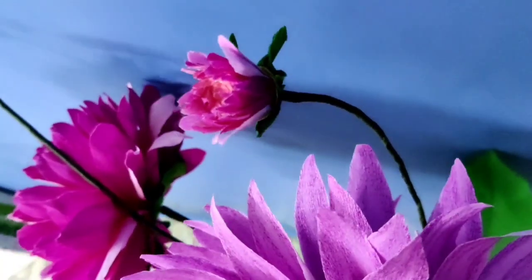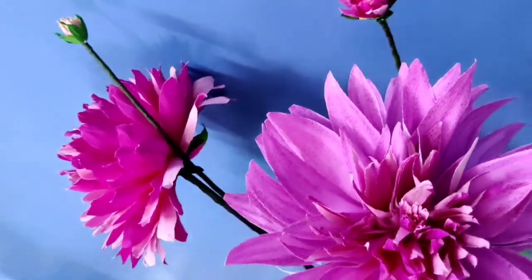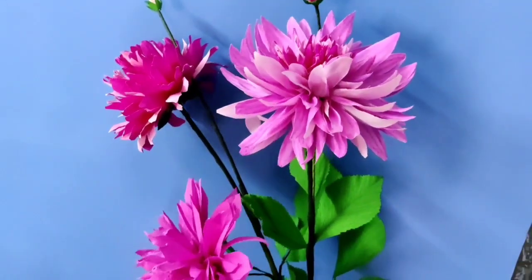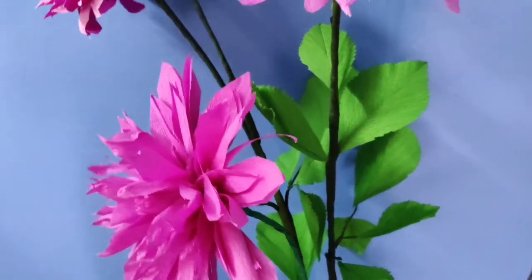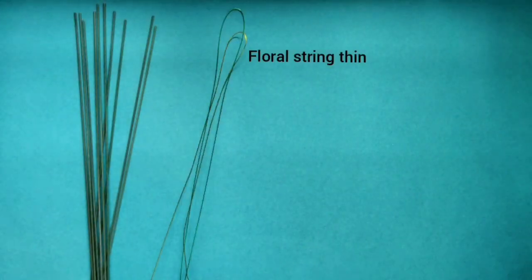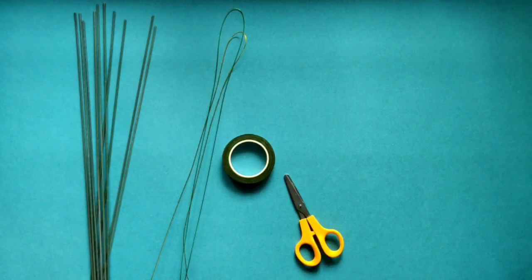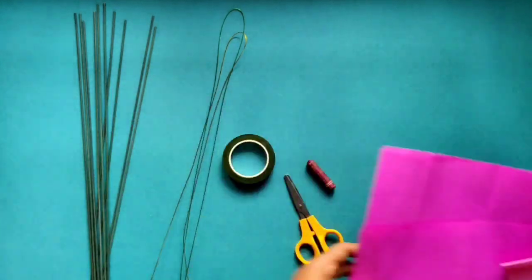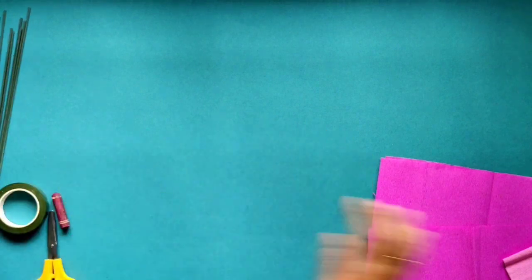This is Joe and today I'm going to show you how to make a very beautiful, attractive, bigger size dahlia which is very easy to make and looks realistic. To make these flowers, we need floral string, floral tape and crepe papers. Here I have taken two shades of the same color paper.